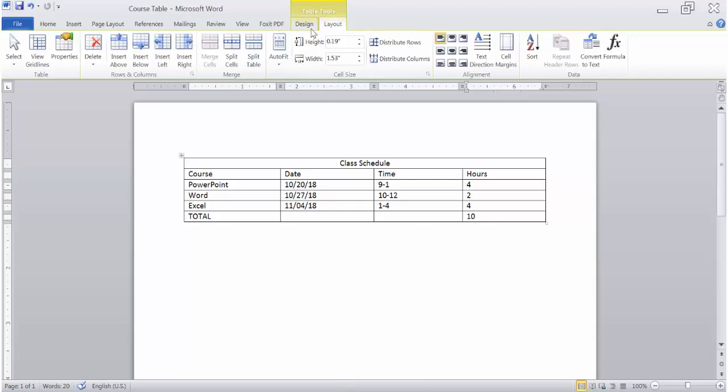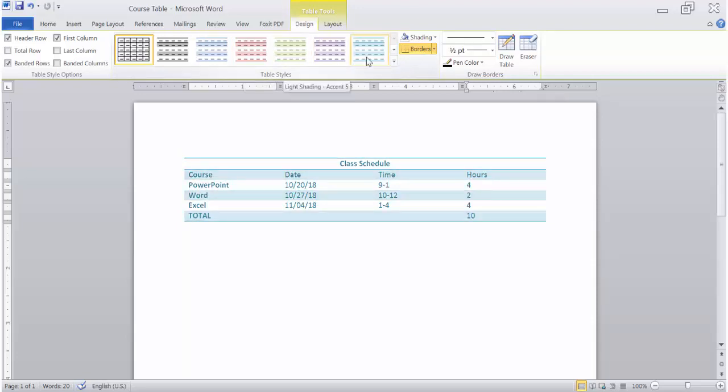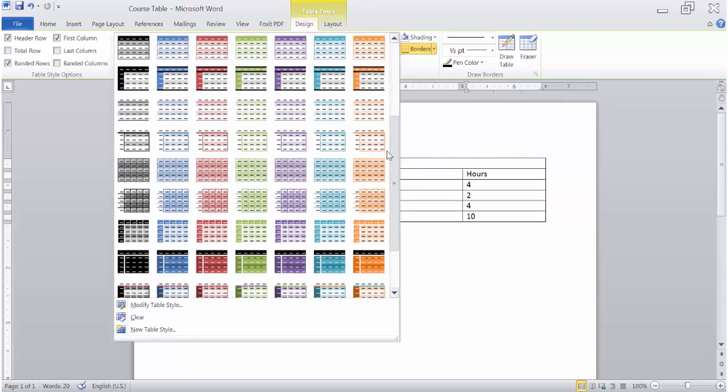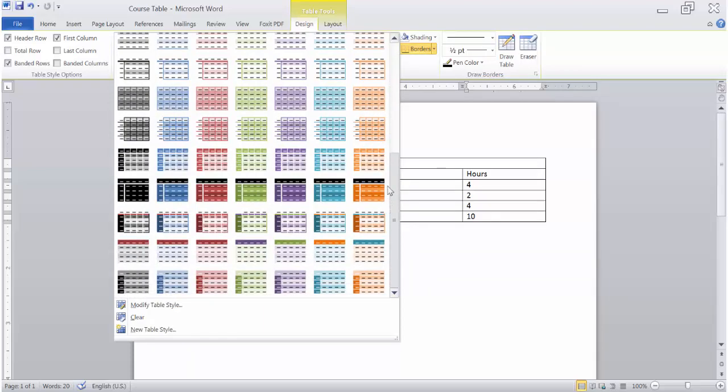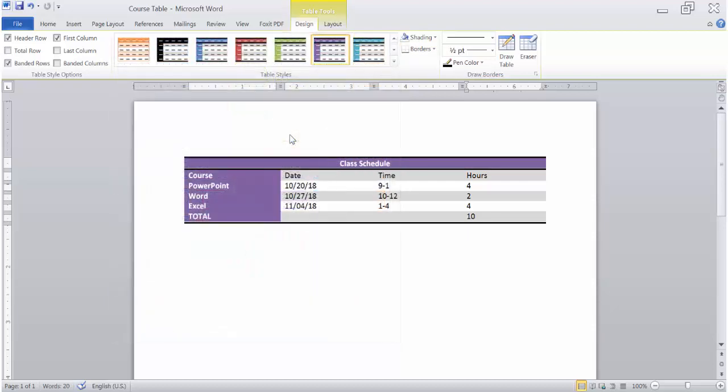Move to the Table Tools Design tab and click. To apply a table style, move your mouse to the Table Styles group, hover over the styles to see that style applied to your table. If you'd like more choices, click the More button. You'll be able to scroll through the choices. Go ahead and select any style that you'd like. I will select this particular style. And you can see that it adds shading, as well as in some instances changes font color, and may add formatting such as bold. Let's save this table. Move to the Save button and click.